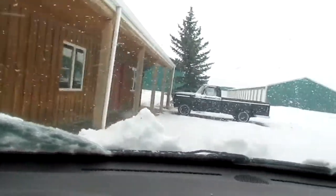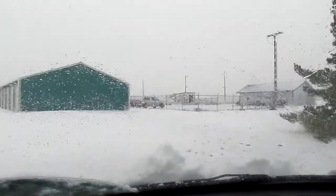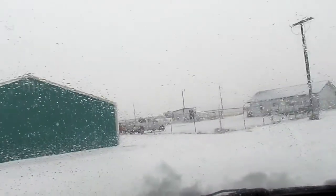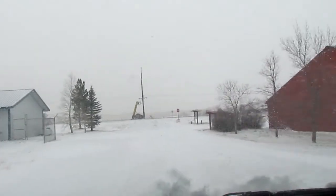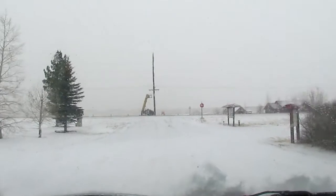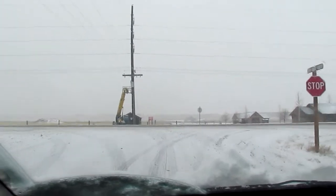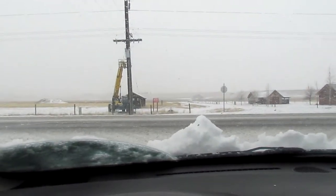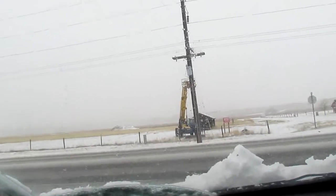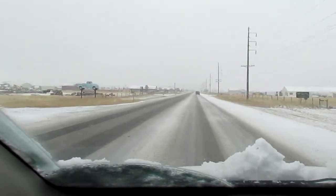It's snowing big time here in southwest Montana where I live, and I'm really glad I'm going to be home today working on my feathers. I had to run to the studio real quick to get an X-acto knife so I could cut the feathers out — I forgot to bring it. That's the only reason I'm out in the cold. I'm still in my pajama bottoms and I'm not getting out of them today for nobody.